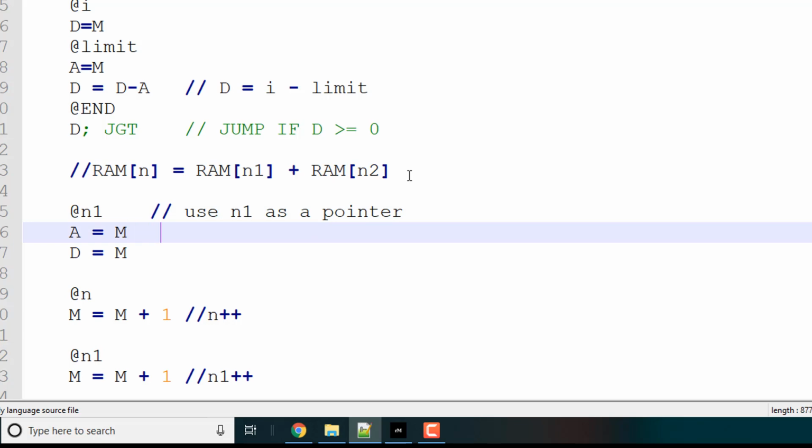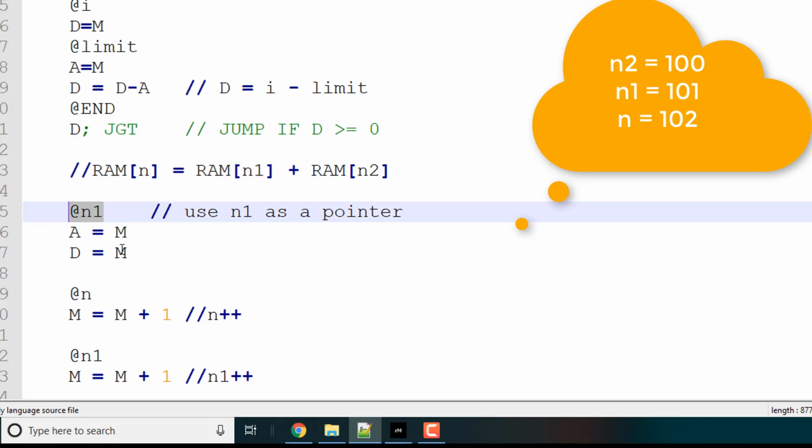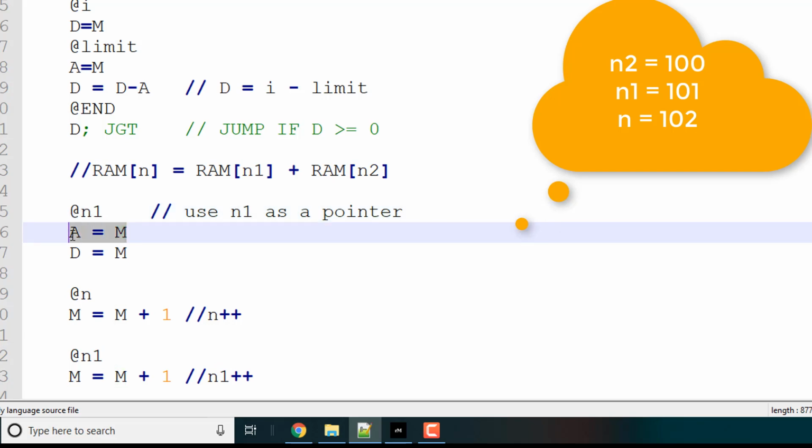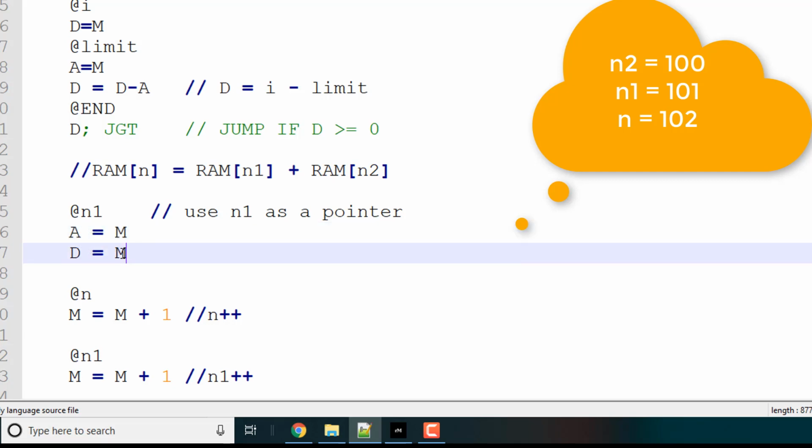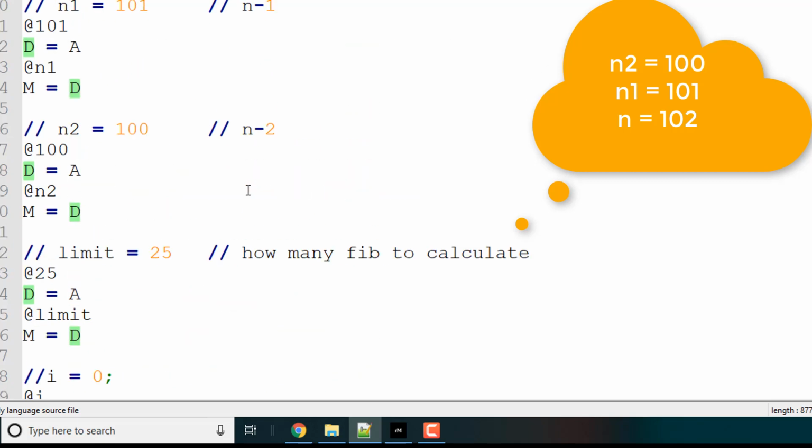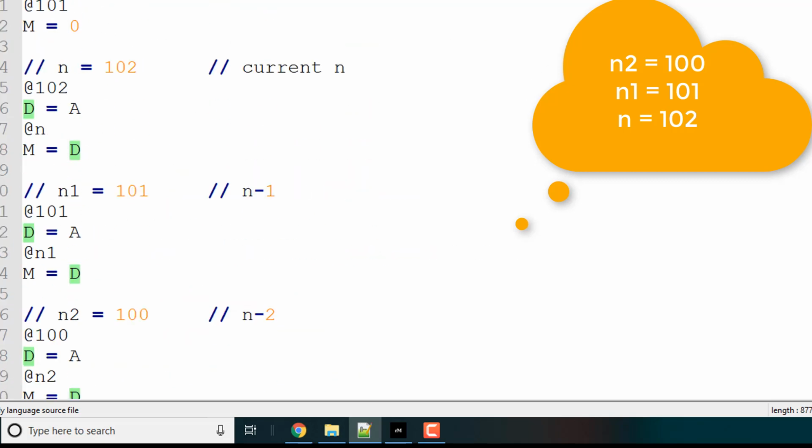All right, so here essentially is use N1 as a pointer. And so the first time around, for example, N1 will be the value 103, right? And so what this would do is this one will read the value 103 and put that into A. And now what we'll do here is we'll use 103 as a memory address and read the value that's in 103. Or actually, N1 at first will be 101 or 102, whatever the initial value was up here.